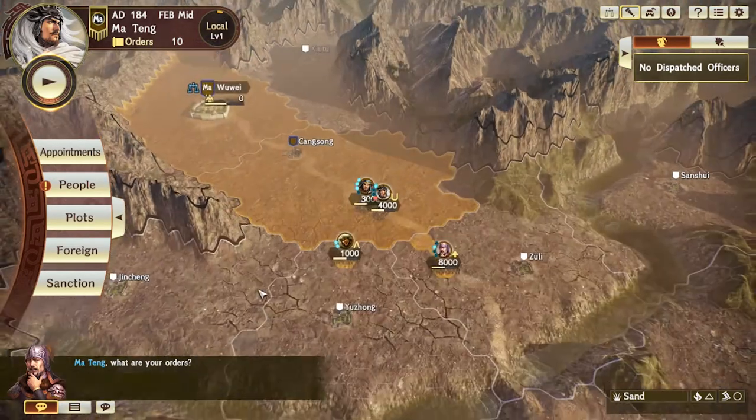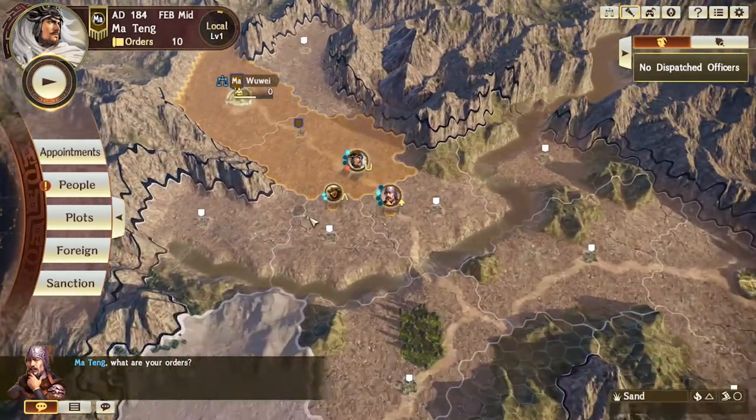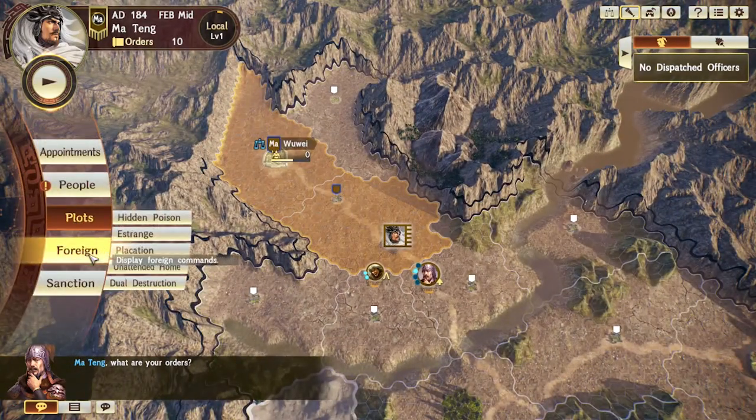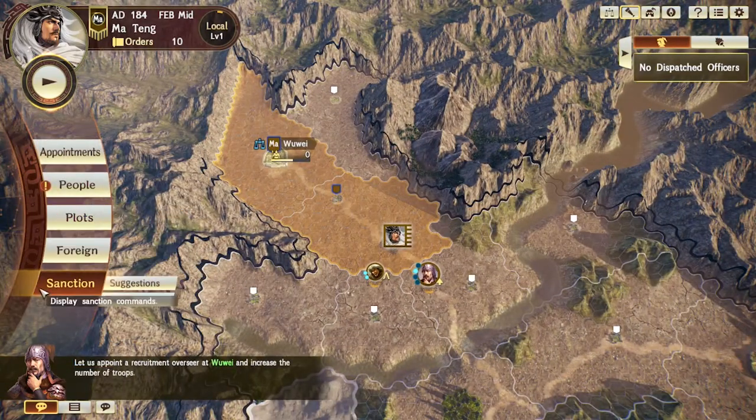Okay, so it's round 2. I have 10 more orders, but nothing has been done so far. I have 0 troops as well, and I got nothing. But now, I got something called suggestions.